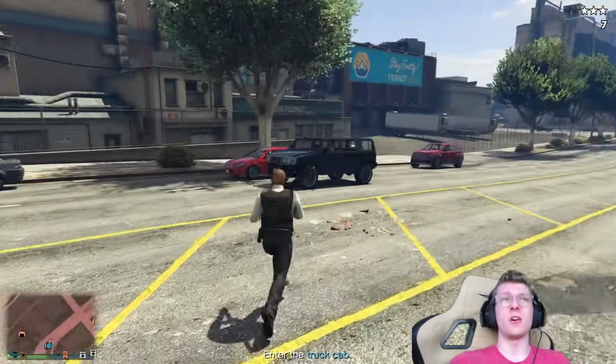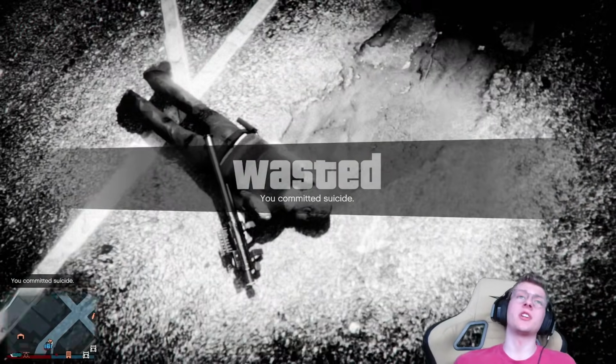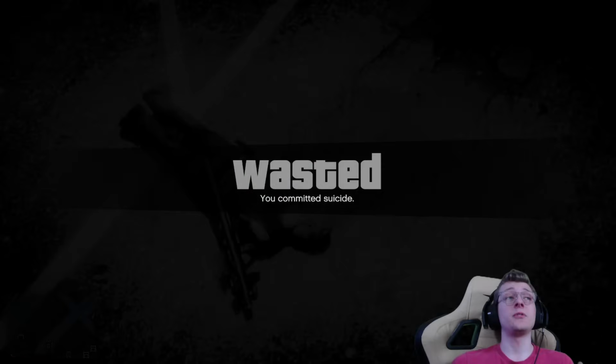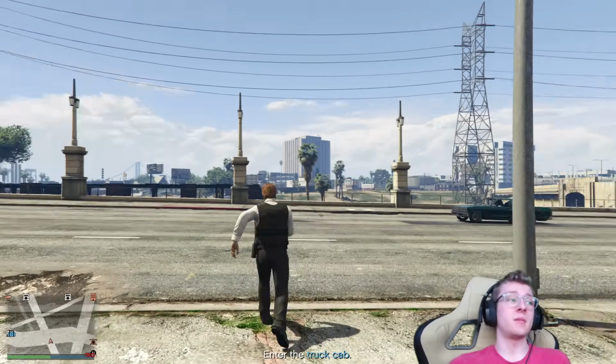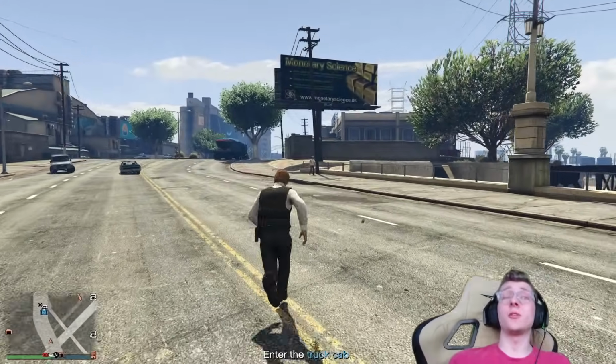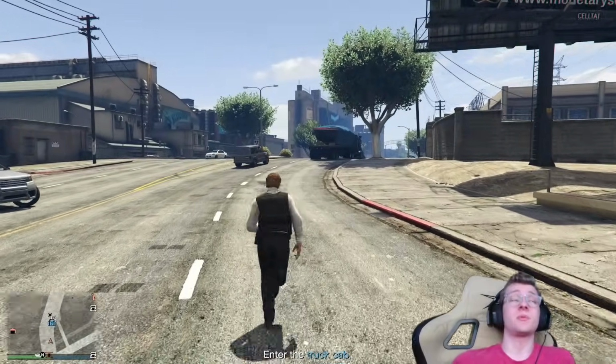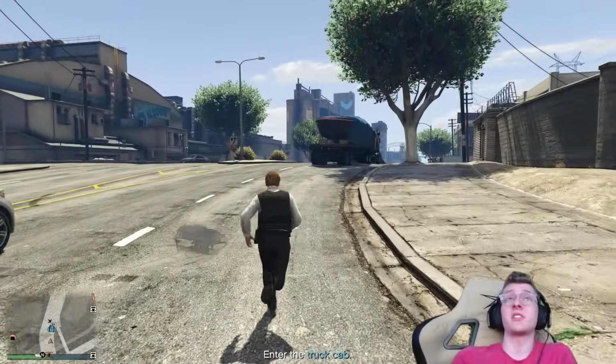So let's say, for example, we got a homing launcher. Well, yeet. Now, you might be saying, why did you just kill yourself? Well, it's very simple. If you kill yourself, you lose cops. And that's why it doesn't matter what vehicle you use, because you're not going to have to deal with cops. You're not going to have to waste your time trying to lose them. Simply blow yourself up. It's going to take literally 5 seconds.